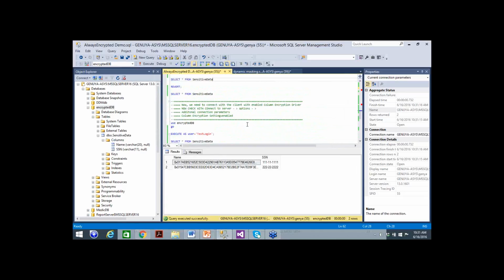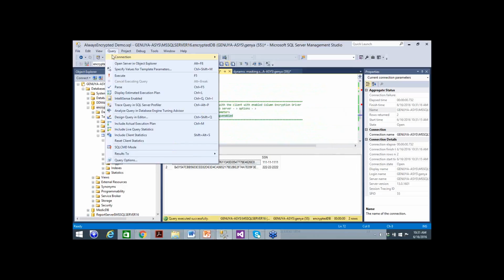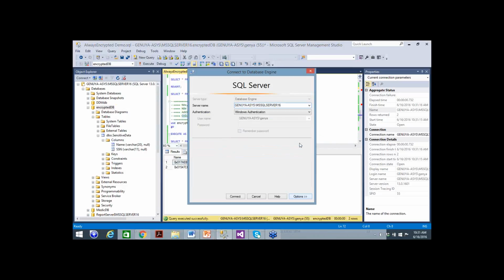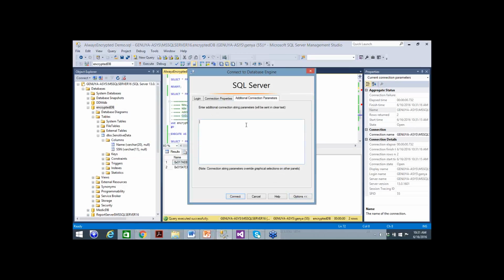Now, how do we do it as a client? How do we see the value as a client? For that, I will change my connection and present myself as a client to the database. SSMS is a client connecting to the database. So in changing the connection, I will go into options and say that my client will have additional connection parameters.